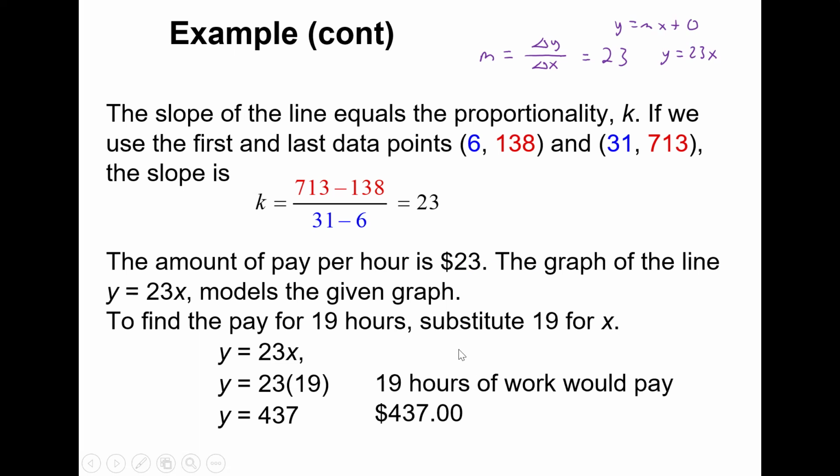Okay, so that's how we're going to use this. We have to remember multiple things. We have to remember the equation for slope. We have to know that that's the proportionality constant, and that in this case our b is going to be 0, because they don't give us 0 in our table. But if you're working 0 hours, you're going to make $0. And so we just have this simple y equals 23x after we've found the change in y over change in x. And then we can plug in any value. So if we wanted to find the pay after 40 hours, we'd take 40 times 23 and get our value. Okay. All right, let's stop there and we'll come back for another type.